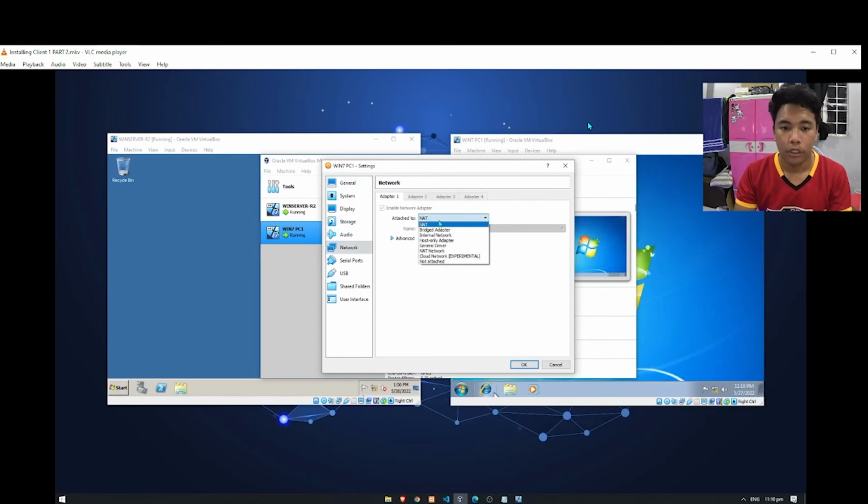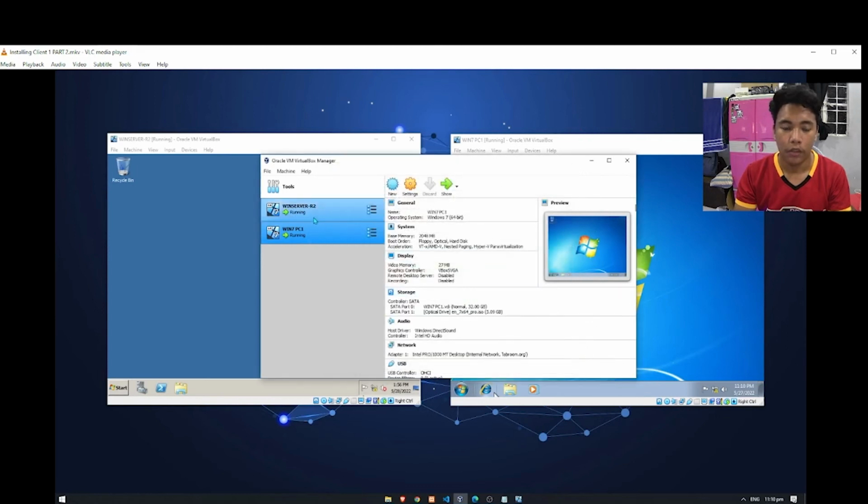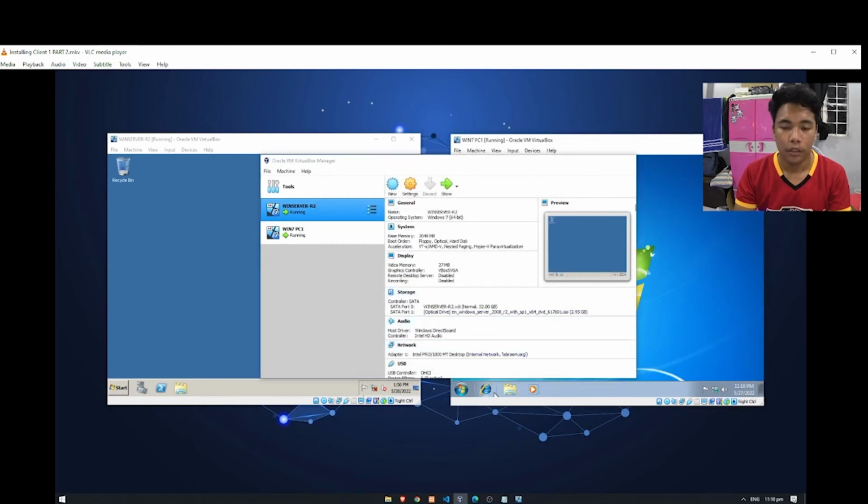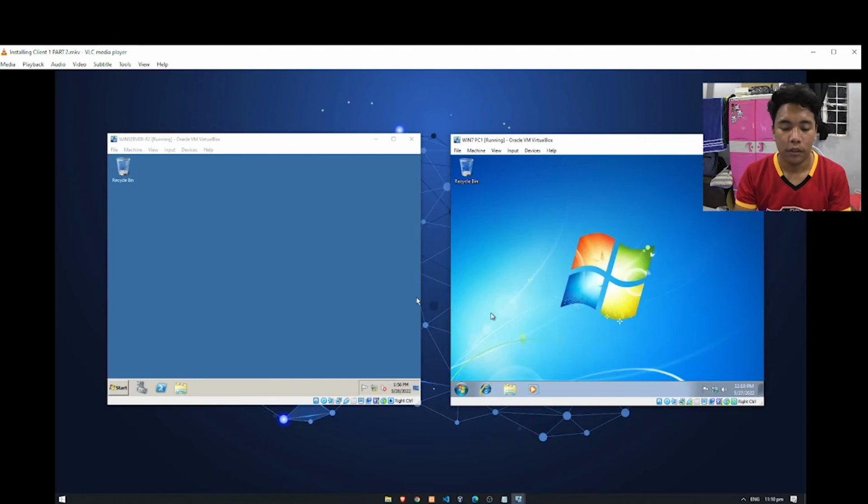Choose network and internal network and set the domain name labroom.org and click OK. For the server, just do the same. OK, and click minimize.